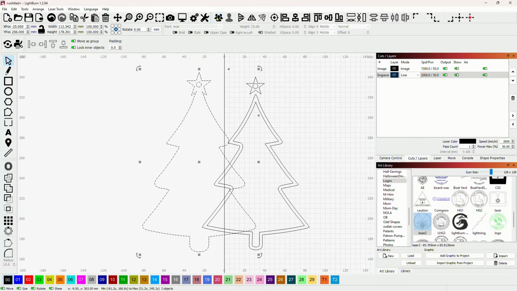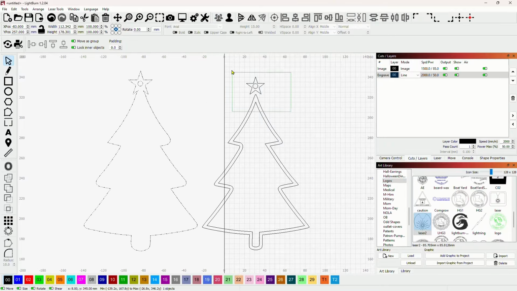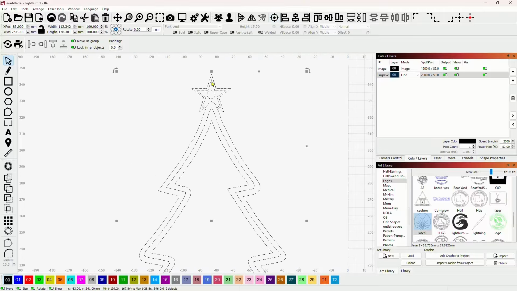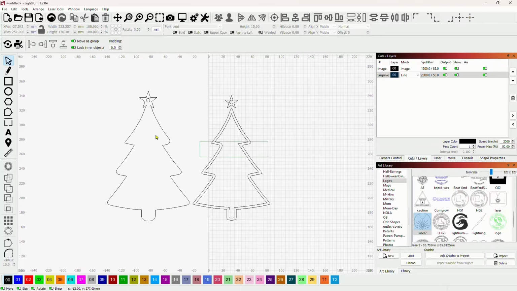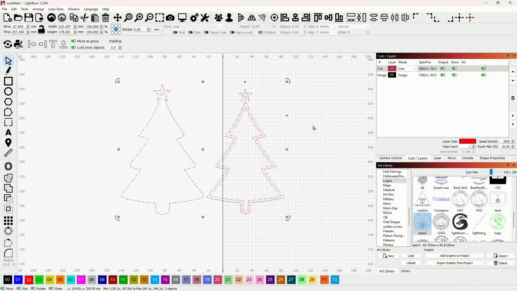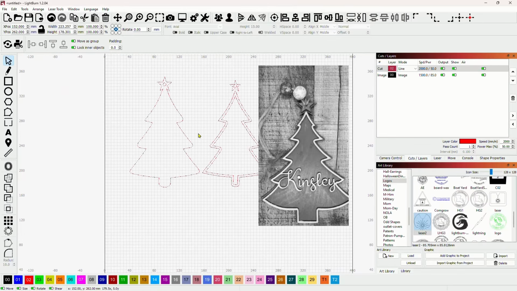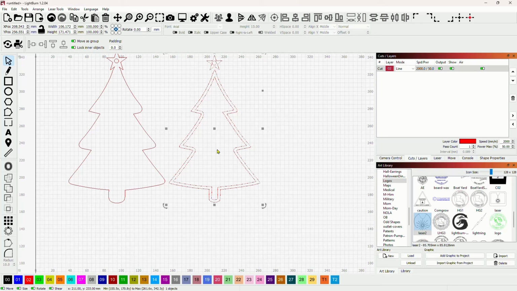So now we can group these together, move this off like that, and we can actually group all of these together. So if we were to take that, align it to this one with the bullseye, you can see that it's perfectly aligned and it'll cut out perfectly. And that's it. So all we have to do now is take both of these, put them onto a cut layer, which is in line mode, and we are ready to actually make this design. And of course the last thing is adding the text. And you know, the text part is easy. You're only going to do that on this layer right here because this is the top layer.